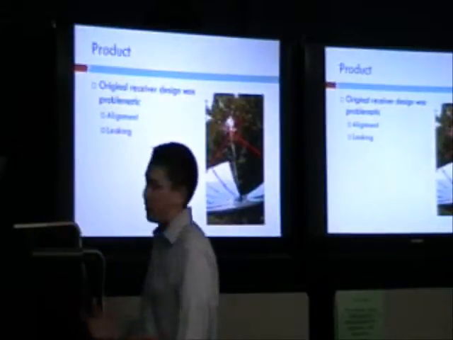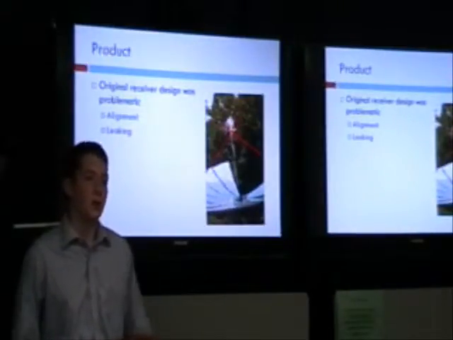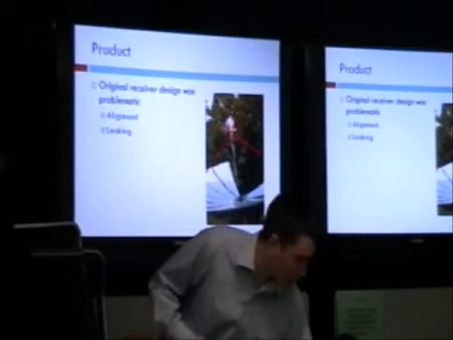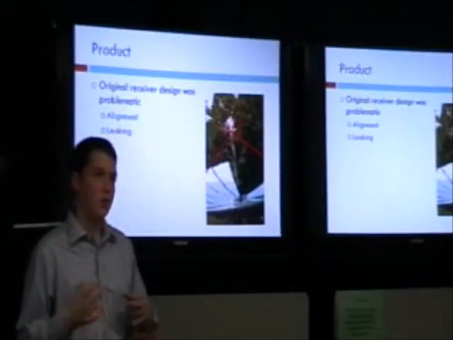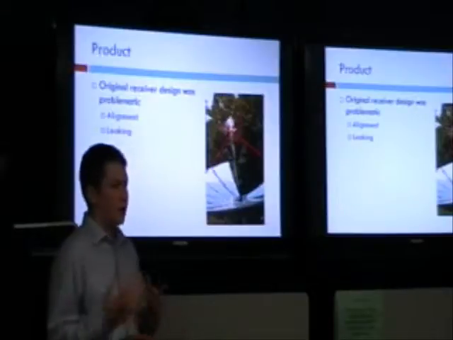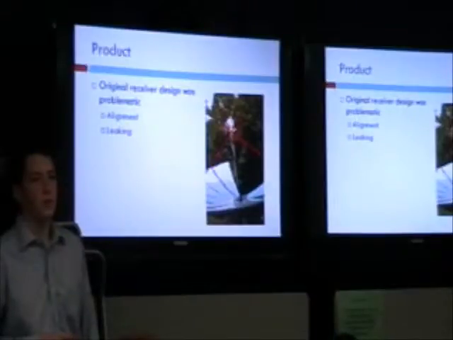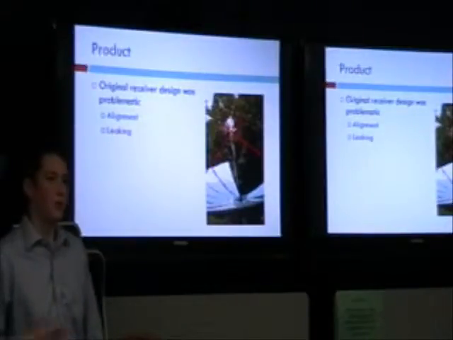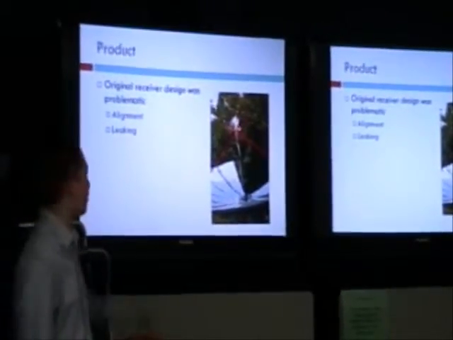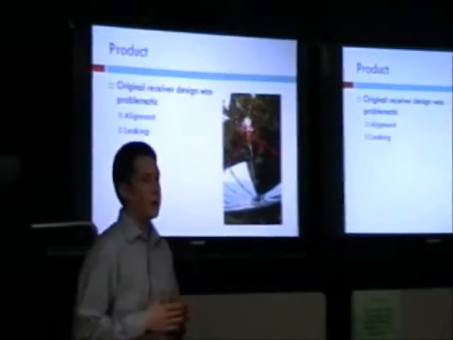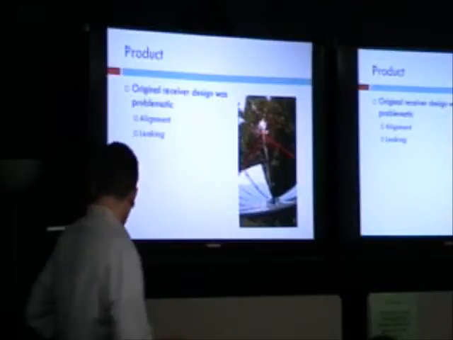The original receiver design was problematic for a number of different reasons. The biggest one was alignment. I had relied on the original dish for the location of the focal point, and I'm not quite sure why, but either because of damage to the dish, maybe when it was hit, or maybe it was aligned improperly when it was first installed, the focal point actually ended up being a couple inches behind the receiver. We're supposed to be striking where the red lines are crossing at the front end of the receiver. It's actually striking behind it, and it set the tubing on fire.